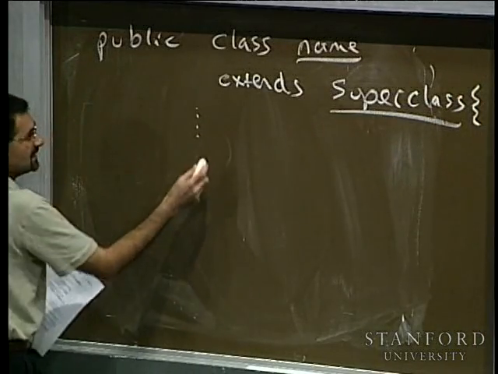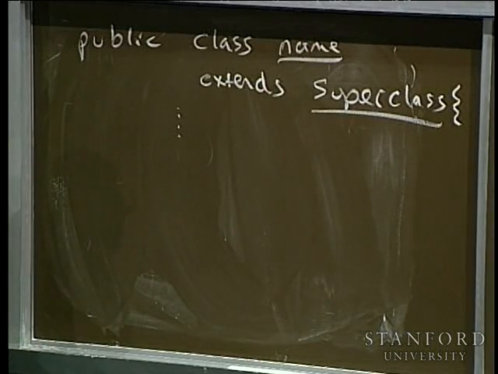Okay? And then inside you have some open brace. You have the body inside here. So this could be all your methods. It could also be variables that are defined, as we talked about before, various instance variables or ivars in the class. And then the close of the class.